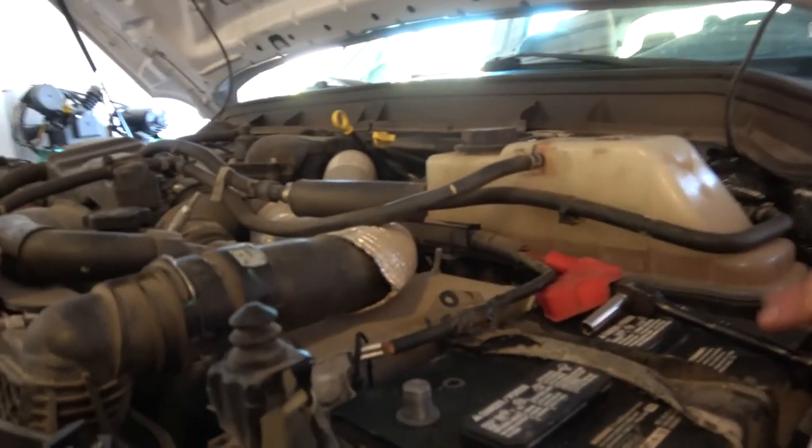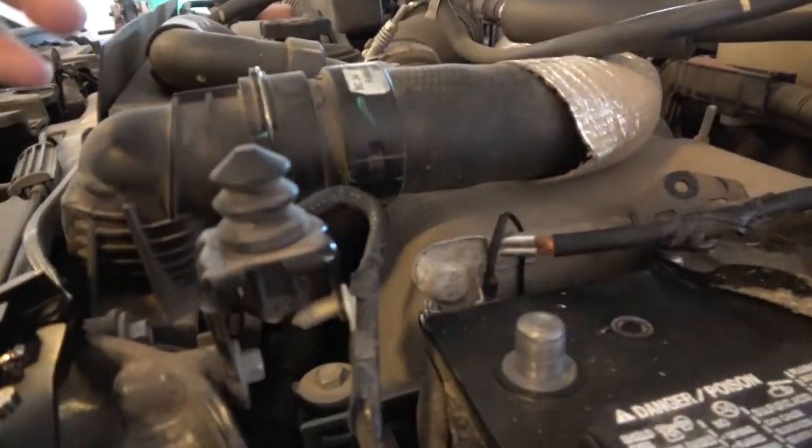YouTube. So John, you've disconnected the battery terminal and went ahead and inserted the ground, because now we need power for the light bulb. Yes.